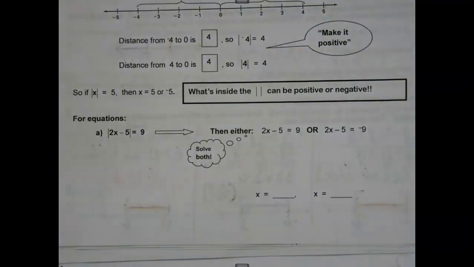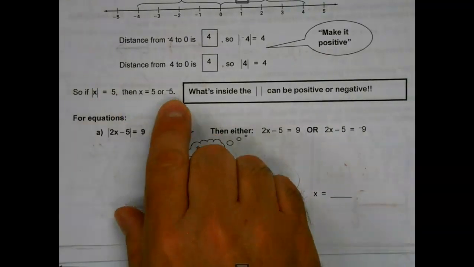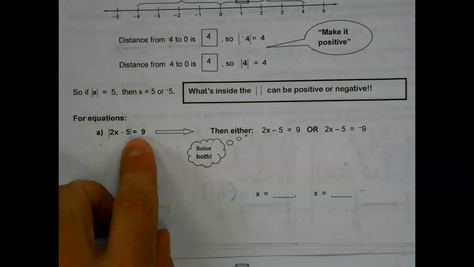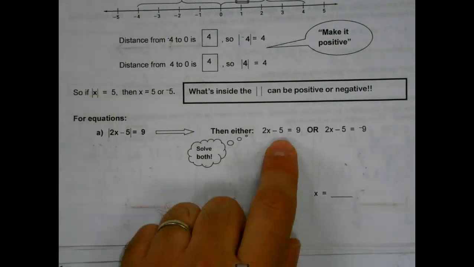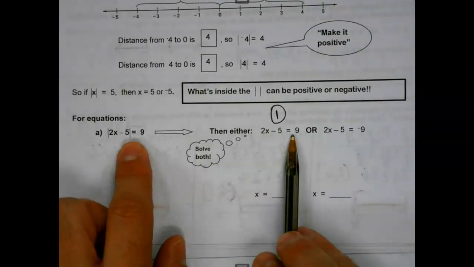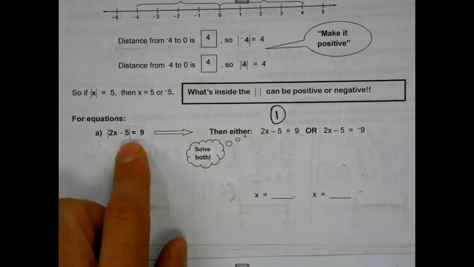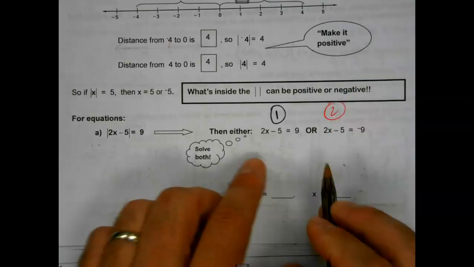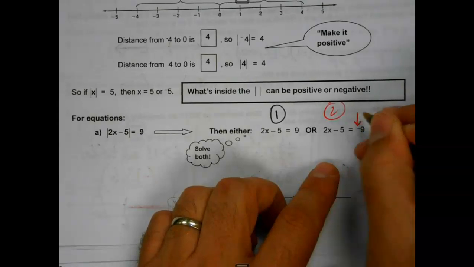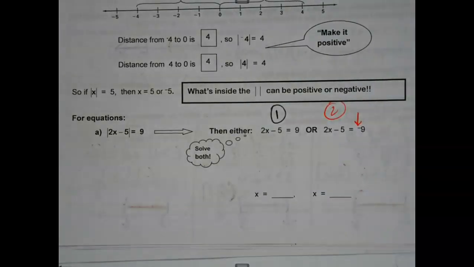When we have an absolute value equation, just like we did here, there's two solutions. You can come from the left, you can come from the right. So, when you see an equation like 2x minus 5, the absolute value of that equals 9, you're going to have two equations. The first one, you basically just rewrite what you see and you leave everything alone. You just drop the absolute value bars. But for the second one, you leave what's inside the absolute value alone, but you're changing the sign of the answer to negative. That's how you're going to get your two distances on each side.